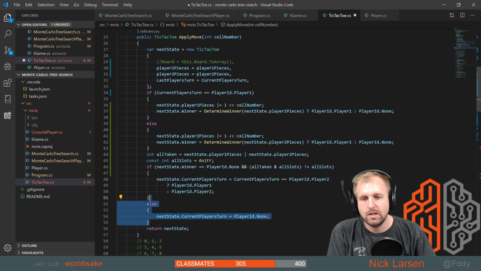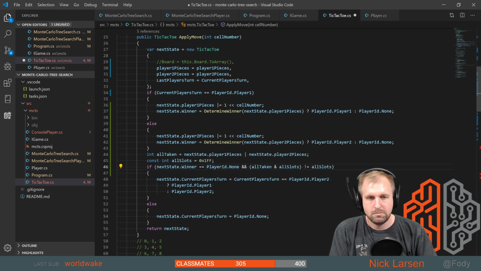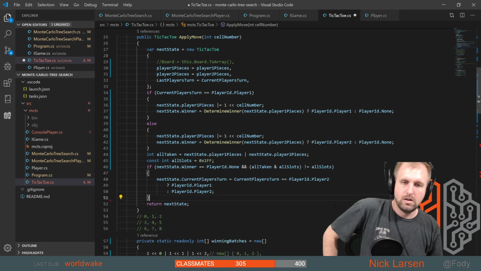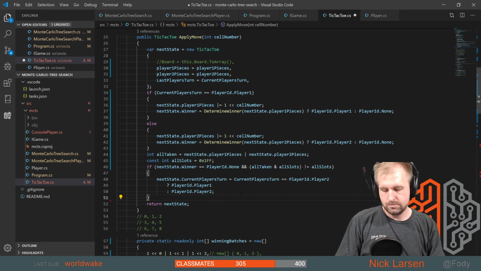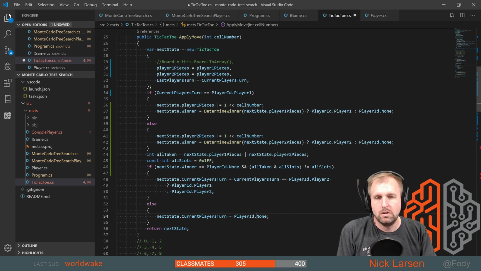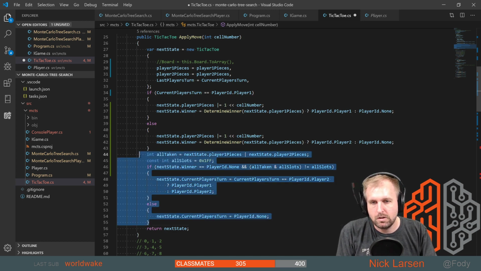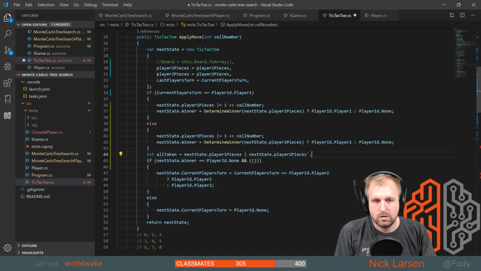And in fact, I think this else statement is actually not really useful at all. If the player ID is none and something else, like this never gets hit, so we don't actually need this, because only when the oh wait, hold on, now this is confusing me. Okay, let's see what it was before. I'm just going to copy all this, and then we're going to go backwards to see what it was before.